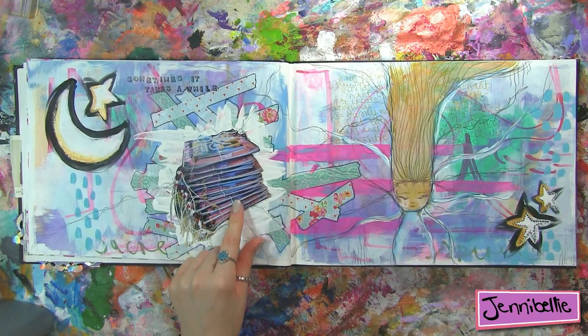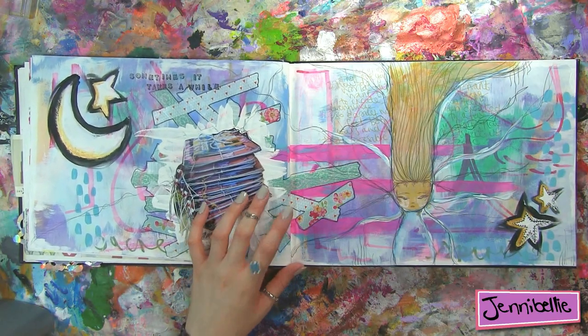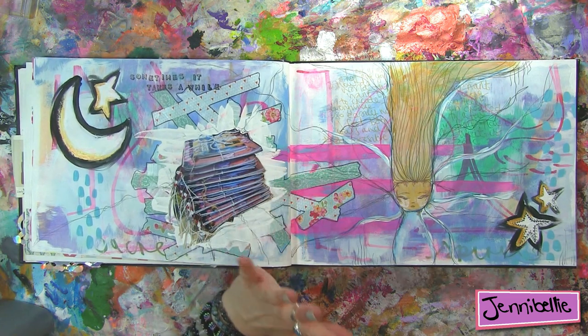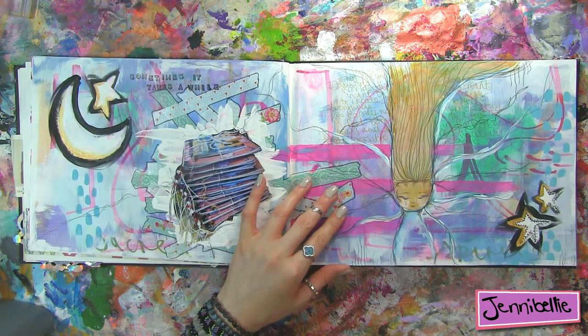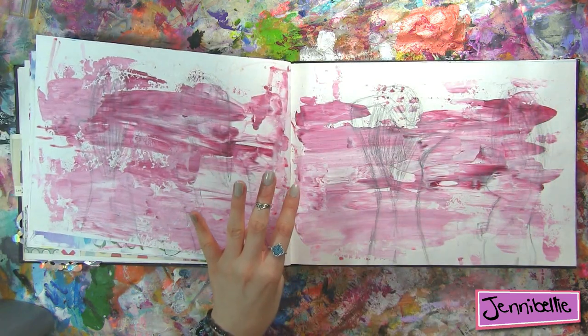There's a stack of my zines. I used to make zines, which are self-published magazines. I was a zinester years ago. I used to love it. I haven't seen any dates yet.